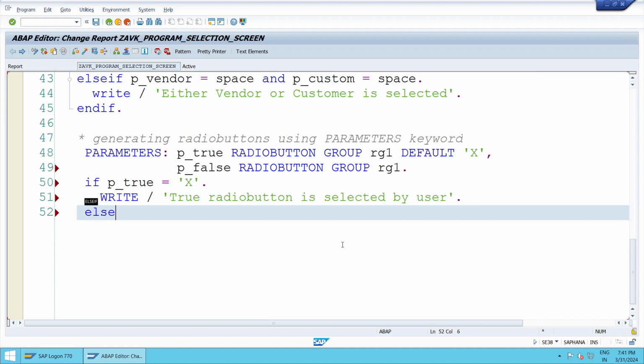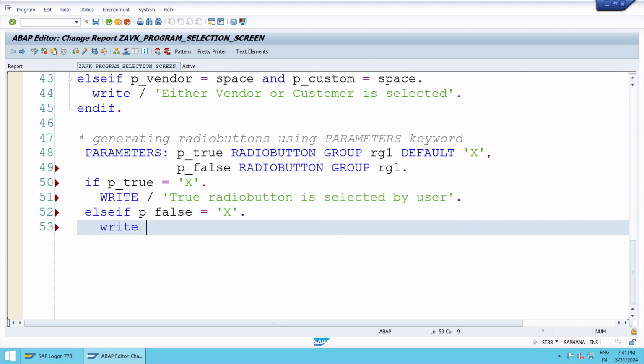Else, else if p_false, because only else is not followed by a condition; else if is followed by a condition. Now the write statement is: false radio button is selected by user.